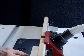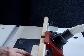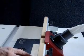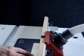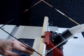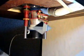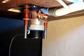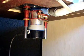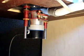The dust router is a great new product because it captures over 95% of all the sawdust coming off the top and from the bottom of router tables. Let's check it out. See how it does with a dado cut. Notice the difference. Just a little sawdust on the table surface and no dust coming out of the bottom even when doing a dado cut. The dust router captures over 95% of the dust.